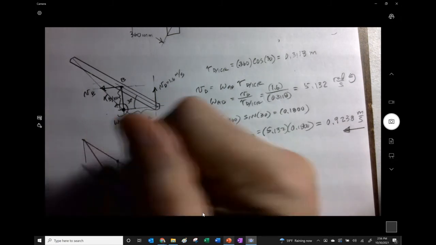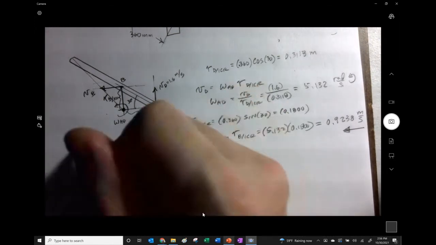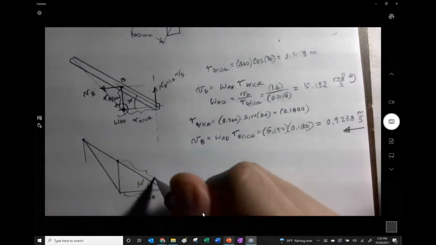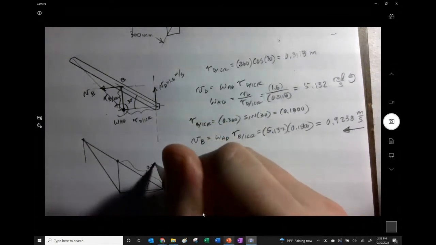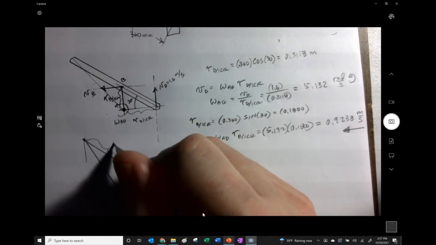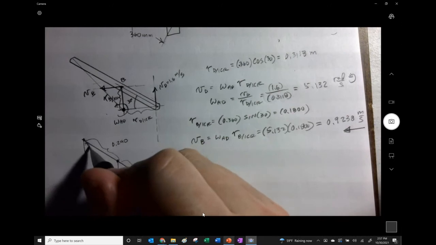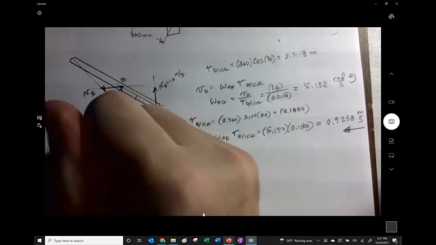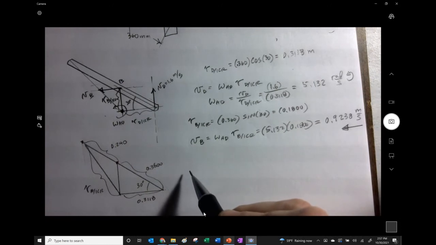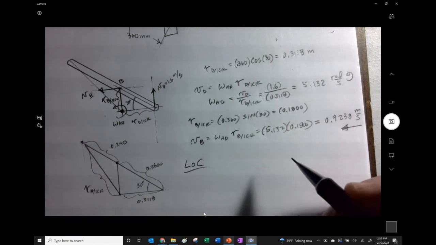So they gave us this angle right in there, which was kind of nice of them, but I don't think I need it. Personally, I think I could have found it, because I have this length right here and this length right there. I found 0.3118 a minute ago, and I know this is 0.36, and I also know that this is 0.24. So if I want to find this RA with respect to ICR, I could use the law of cosines to do that. Anybody remember the law of cosines?